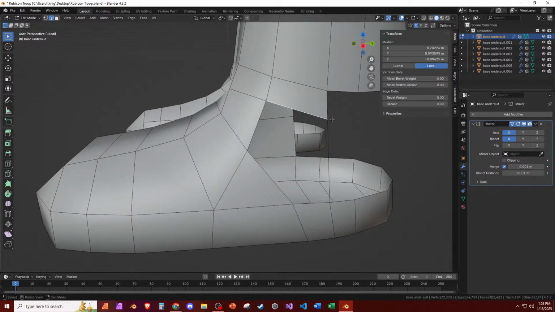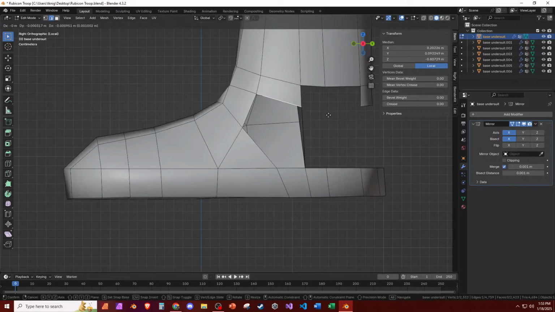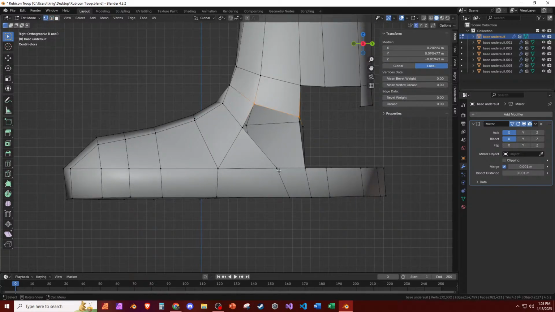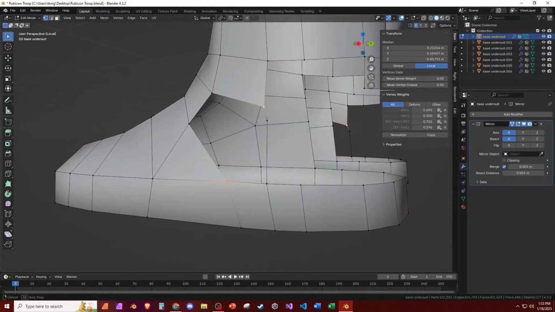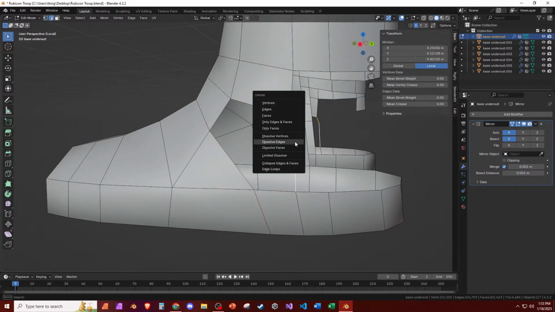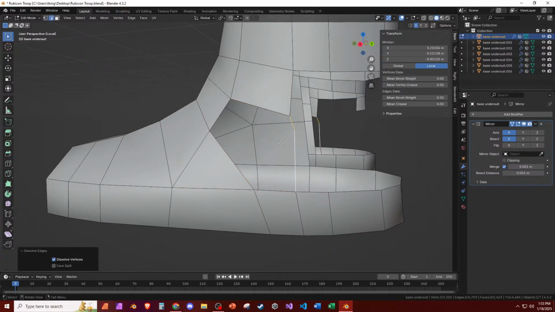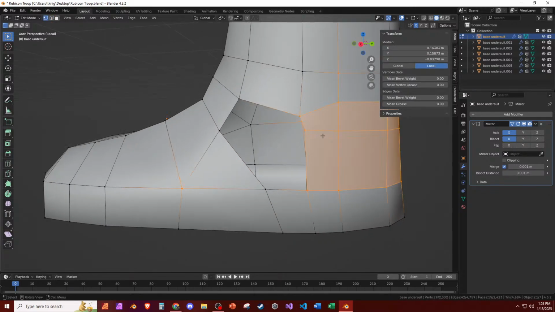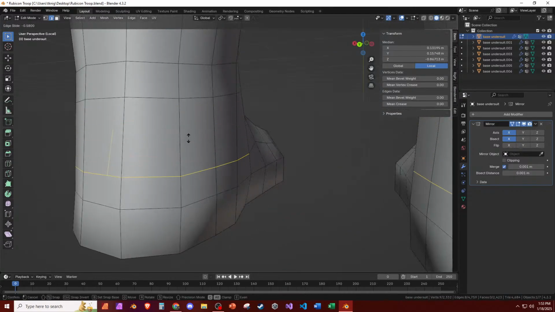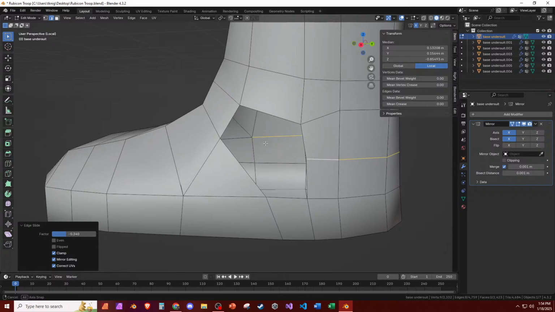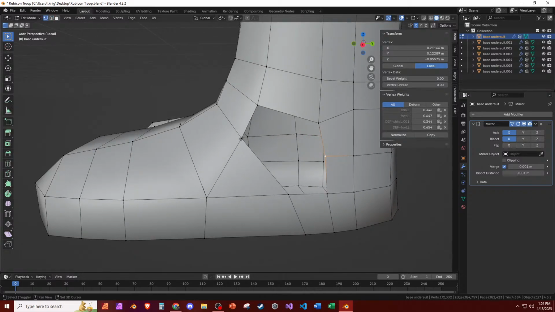I want to bring this down. Should do it from an isometric perspective, though. Solve edges. Okay, we got to unhide some stuff here. Okay, now we've got some stuff to work with. Okay. There.